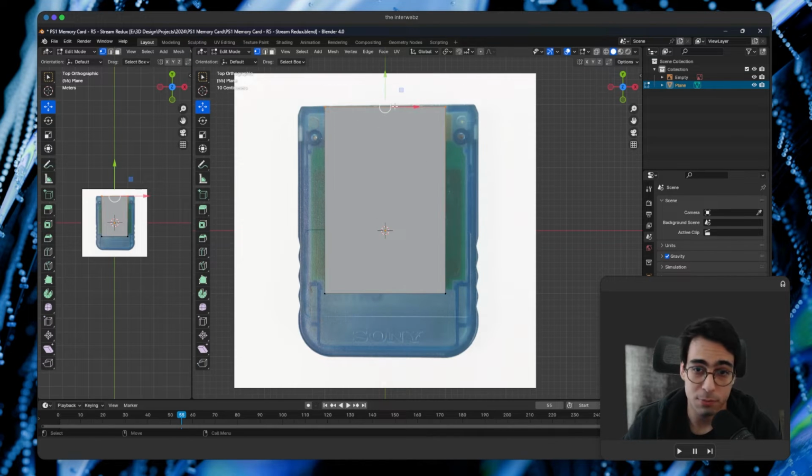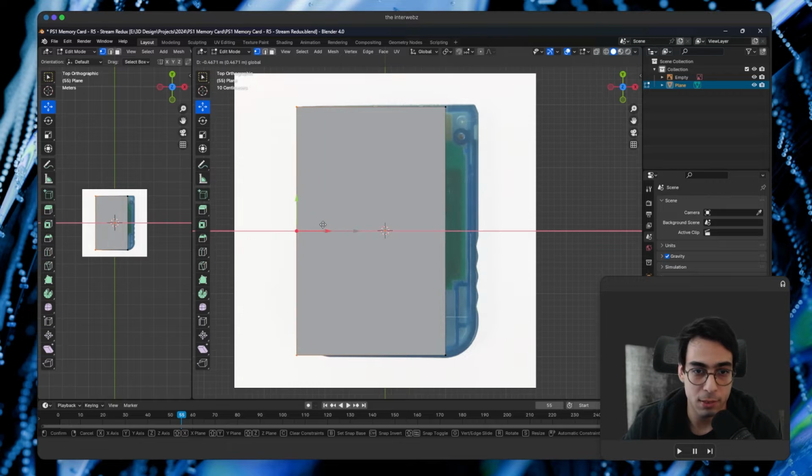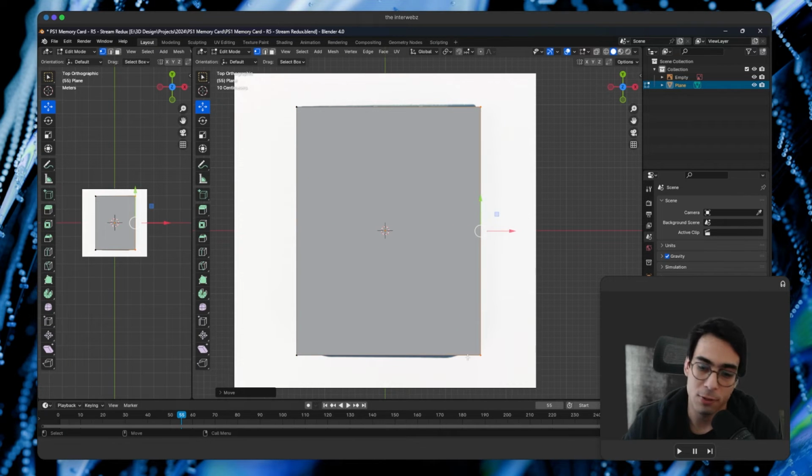So that process was pretty much like this. You just make a plane, you throw down all the vertices in the right places on top of the reference images that you have. You're going to have reference images where things are maybe not exactly lined up like how you need, but you just go with the flow because all these images are off of eBay. And then once the image is lined up here, you just take the edges and you bevel them in.